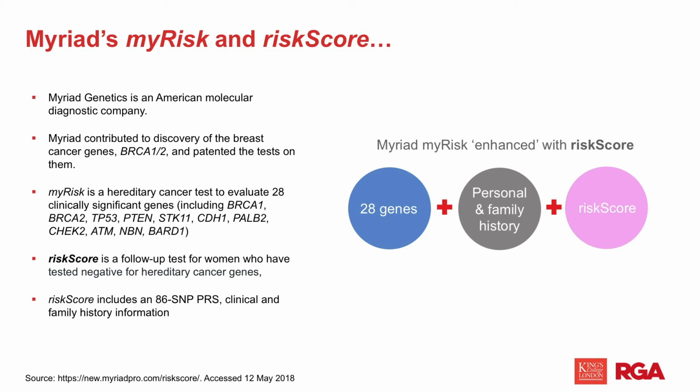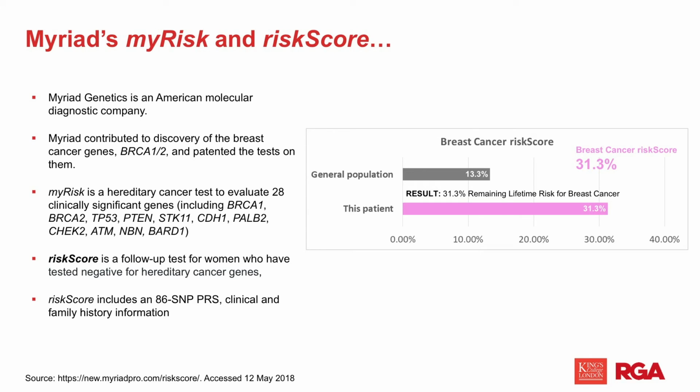So all the best clinical information, as well as your family history, which in the case of a breast cancer polygenic risk score does affect the risk differentiation coming from that genetic information. The Myriad polygenic risk score is composed of 86 SNPs, so they use 86 genetic variants to develop this risk score. As I say, they combine that with a Tyrer-Cuzick model and your family history, and then they display your overall lifetime risk of developing breast cancer in a format like this.